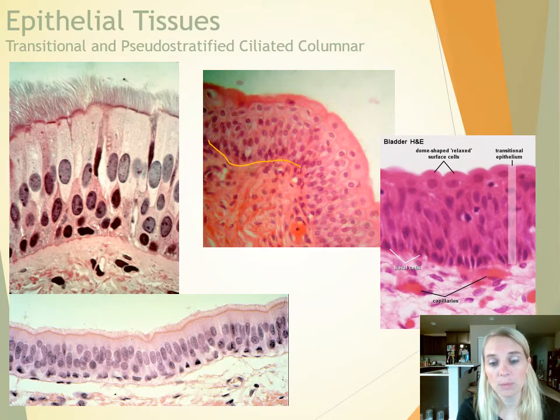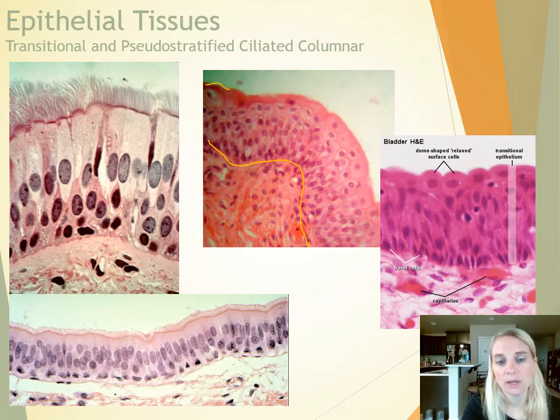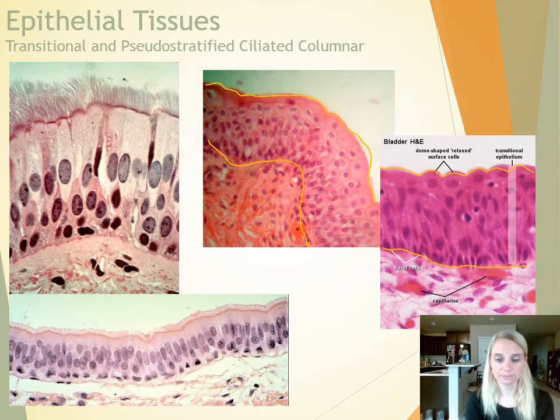So here's the basement membrane. Again, you're looking for that delineation of texture is your biggest clue. And then here is your free edge. Over here, here's the basement membrane. And here's the free edge. Now, upon first appearance, you're like, well, that looks like stratified cuboidal, right? So here we have many layers and we have these cube-shaped cells at the top. So how come this isn't stratified cuboidal? Well, a couple of reasons. One is it doesn't always look like this.